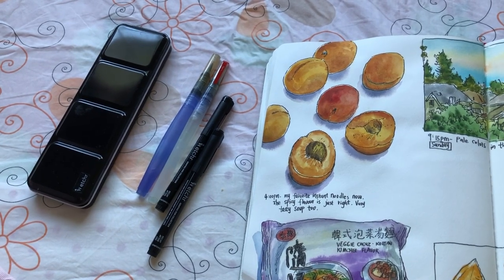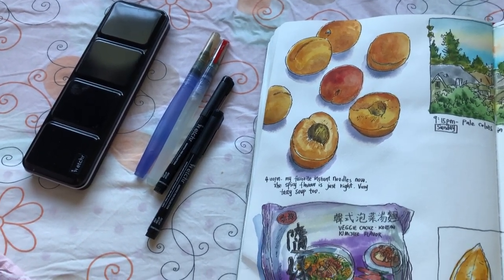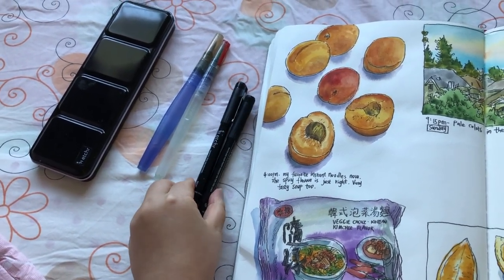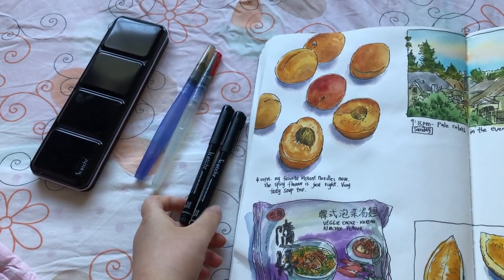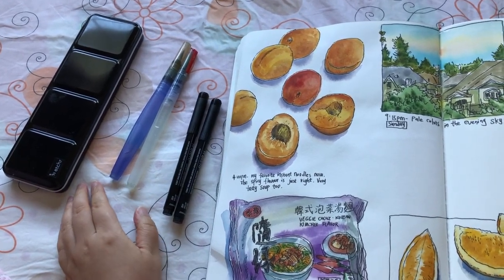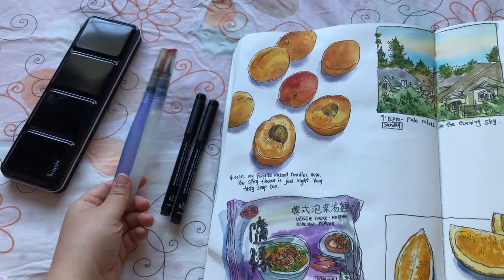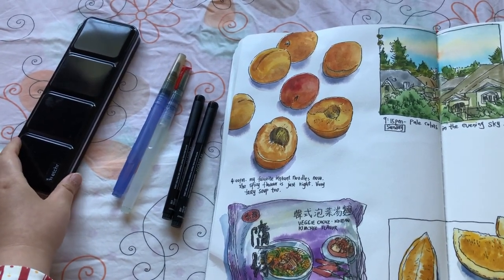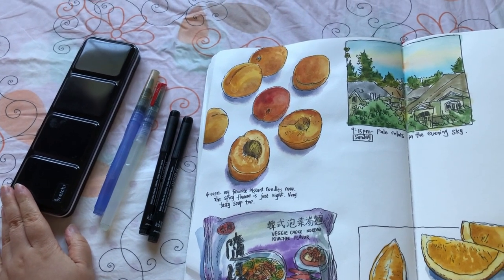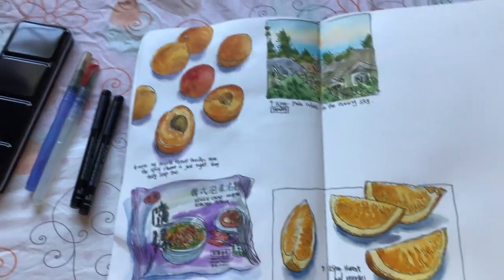So I use very minimal art materials to work in my art journal. Basically, I draw with one or two waterproof fine liners because I need to use watercolors. The pens need to be water and fade proof. And then two water brushes, really convenient for painting watercolors. And my Etcher watercolor 24 color box.